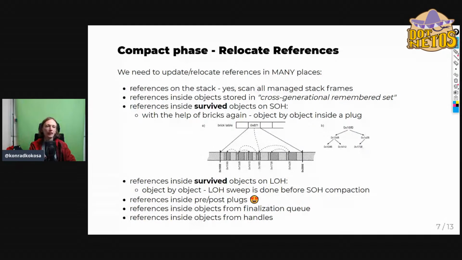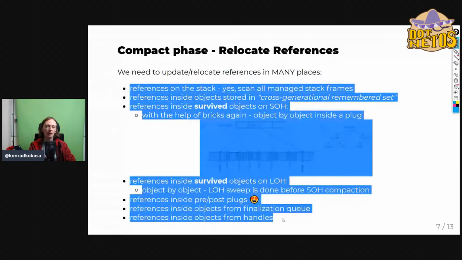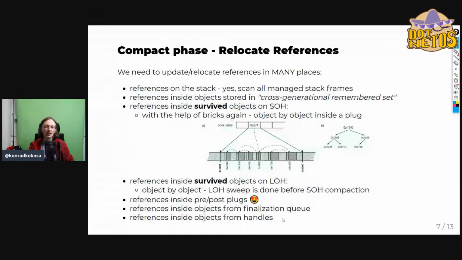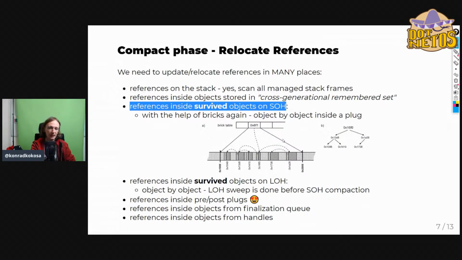So in the end, we have a lot of places that, with the help of the runtime, the GC is scanning, and for every outgoing reference it is doing this calculation. Typically, most of the work is happening here because we can have a lot of objects on a small object heap. So this optimization with the help of the plug tree is pretty nice because we have this binary tree access time for scanning this information.